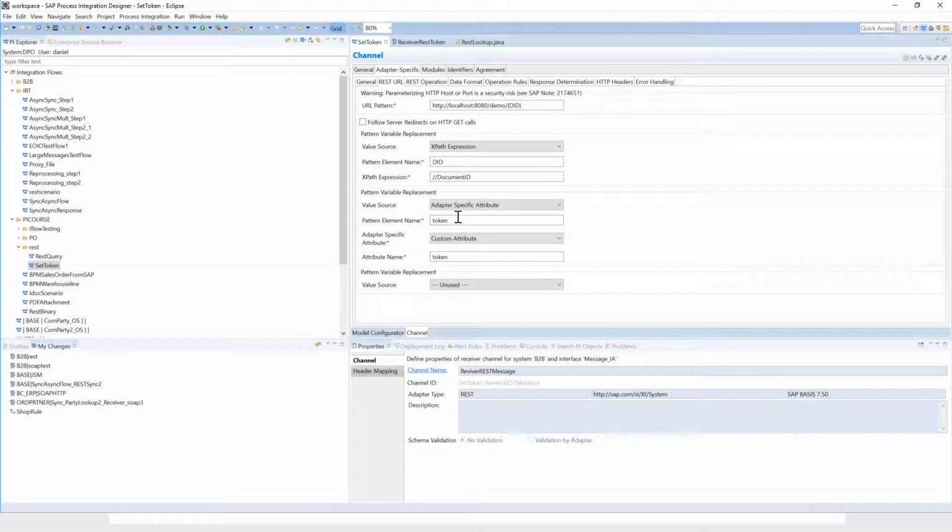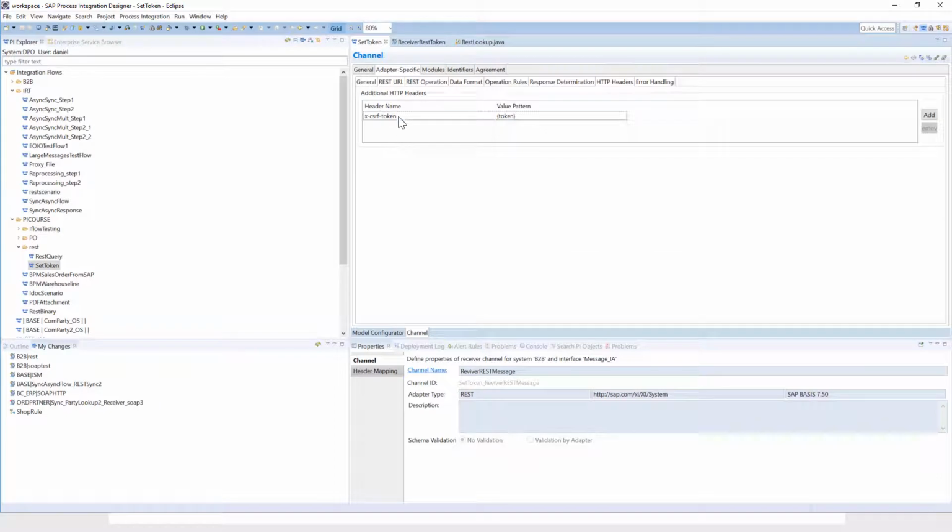Here we're using the variable replacing. We're getting the adapter specific attribute, because this is the internal name that's being used inside of it, so you can specify anything like this, and then you will get the token for it. And the token that we will save in, or we get from the dynamic attributes, is the one called token. So this is the one in the REST namespace.